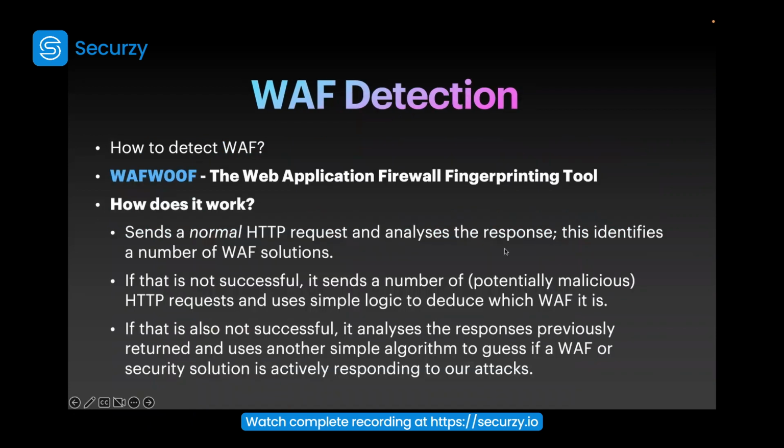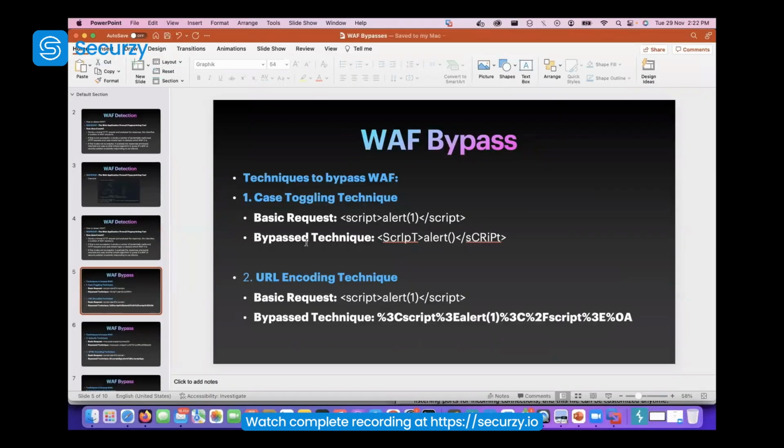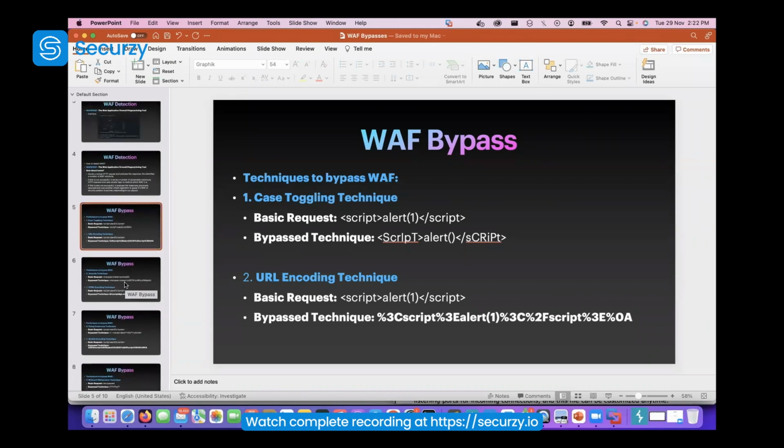So, WAF detection. How would we detect whether a WAF is present on a specific server? We have various tools for detection of WAFs. The first way is using wafw00f. We can also use the Nmap tool to detect a WAF. Now, what are some of the techniques we can use to bypass a WAF? My team and I were recently able to bypass Cloudflare WAF and Mod Security WAF on a pen test engagement, in which we successfully popped an XSS that bypassed the rule set of Cloudflare and the core rule set of Mod Security.